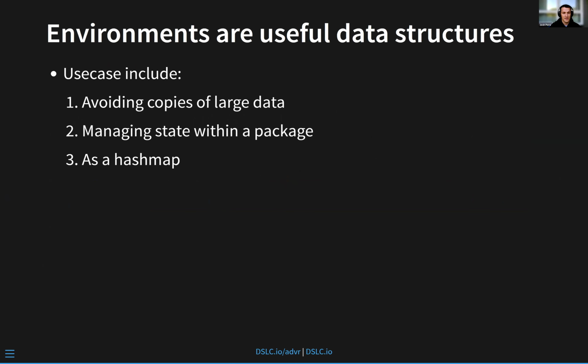Very last slide. There wasn't much on this section, so it'll be quick. Environments are useful as data structures. They have uses, including avoiding copies of large data because they use reference semantics, and managing state within a package. Again, I think that has something to do with the reference semantics, but a use case beyond that wasn't provided in the book, at least from my reading of it.